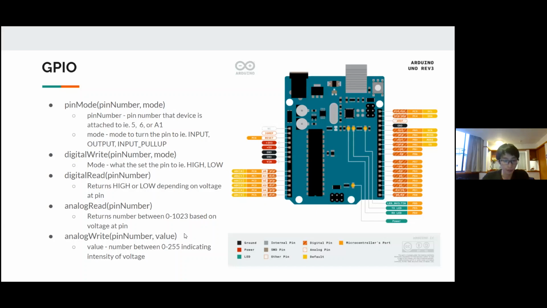And for analog write, that is basically the PWM, pulse width modulation, where you use rapidly changing duty cycle to simulate an analog output. And they can only be done on the digital pins which have a curly line in front of them. I believe there are 6 PWM pins in total. Other than that, they are all identical.